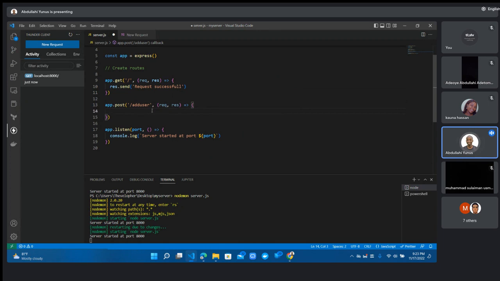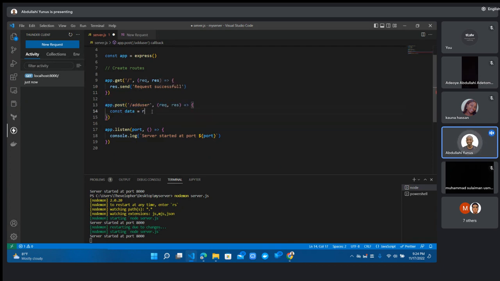Now, how do we get the data that is sent from the client? The way we do that is, let's say data equals request. As I said earlier, you can get anything that is sent in a request in this req object.